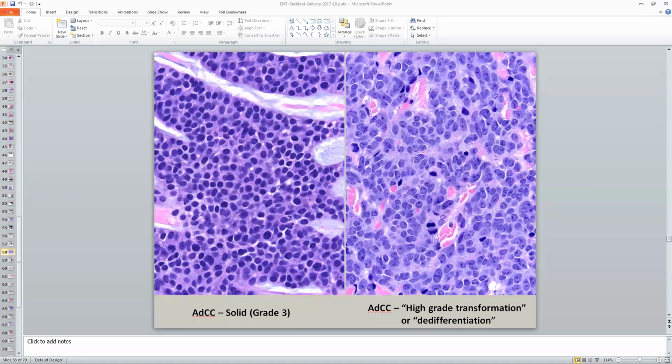However, dedifferentiation or high-grade transformation is an increase in the nuclear size, in the characteristics of the chromatin, and mitotic activity, necrosis, et cetera. So we are always aware that pretty much any salivary type of carcinoma can present as this really bad high-grade carcinoma, like Peter was saying. Sometimes it's very hard to distinguish what actual subtype of carcinoma it is, but what matters most is that it's high grade. You might be able to identify the subtype by either finding a lower grade area in conjunction with it, or by identifying the appropriate genetics relevant to that particular tumor.